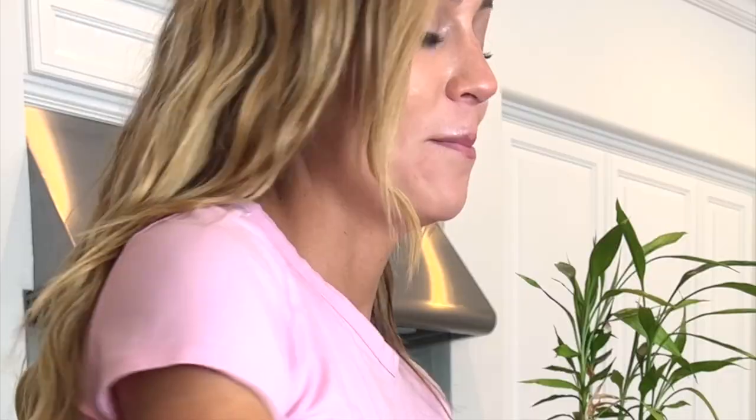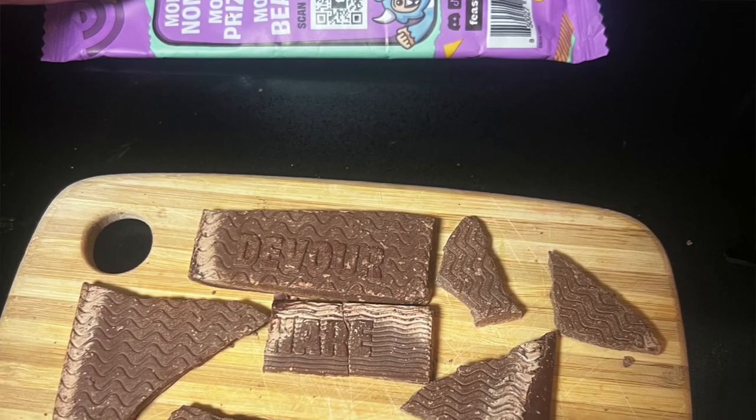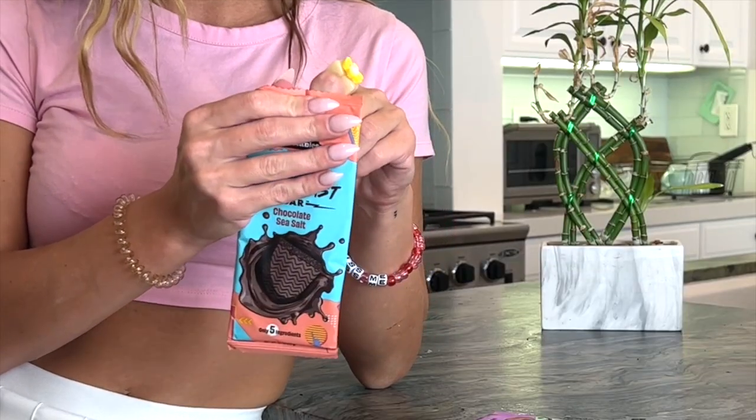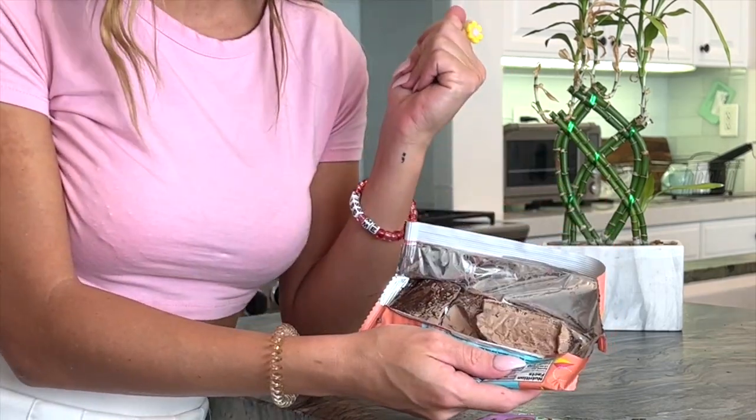Last but not least, Mr. Beast's chocolates. This one has been upsetting me since the beginning because I've had so much trouble getting a hold of these chocolate bars. I ordered two on Amazon and only one was available to ship, and when it finally showed up it was broken and in pieces — melted and then didn't harden again, and it didn't look edible at all. This one kind of feels like it's going to be in that same boat because it feels melted in some areas. Highly disappointed that I bought these and haven't been able to enjoy them.